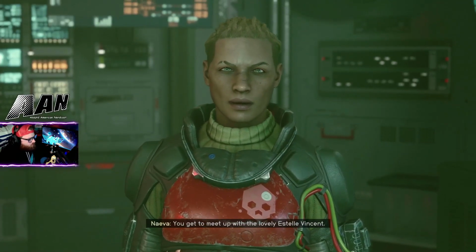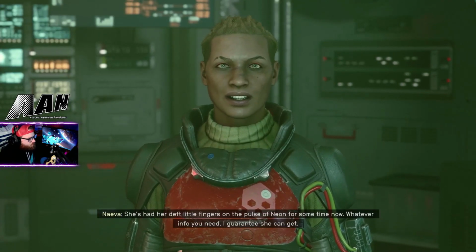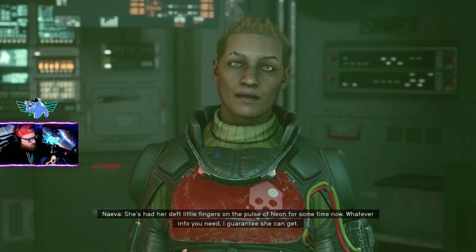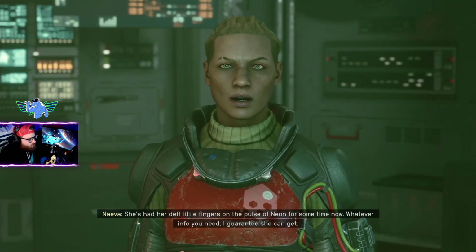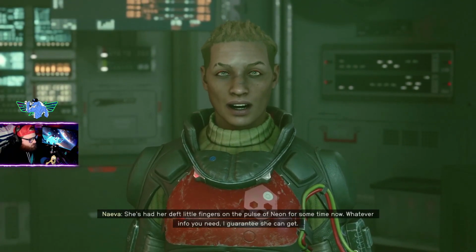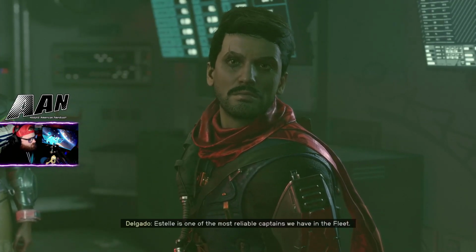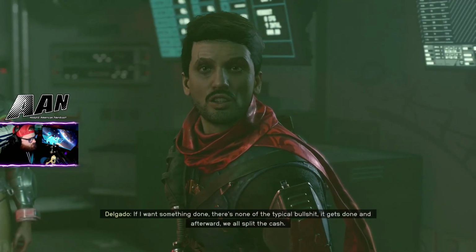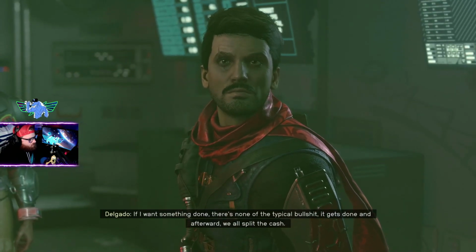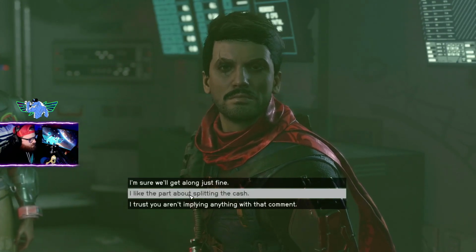You get to meet up with the lovely Estelle Vincent. She's had her deft little fingers on the pulse of Neon for some time now. Whatever info you need, I guarantee she can get. Estelle is one of the most reliable captains we have in the fleet. If I want something done, there's none of the typical bullshit. It gets done, and afterward, we all split the cash. I'm sure we'll get along tonight. I like the part about splitting the cash.